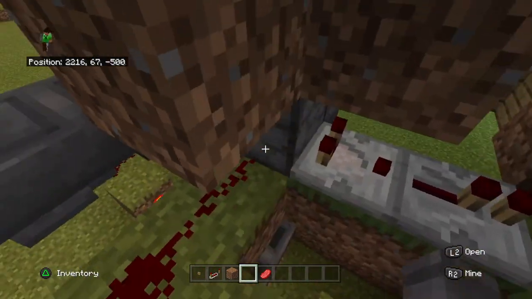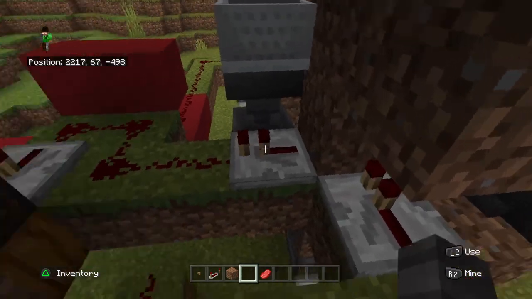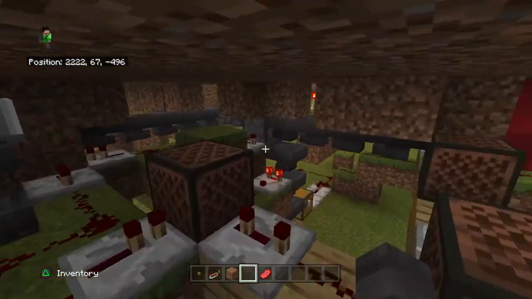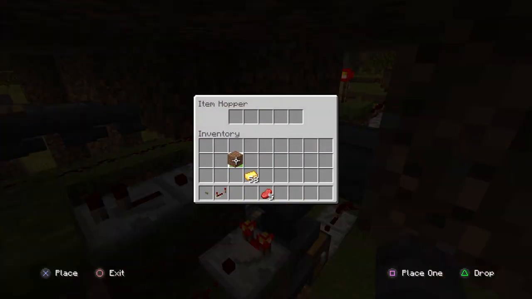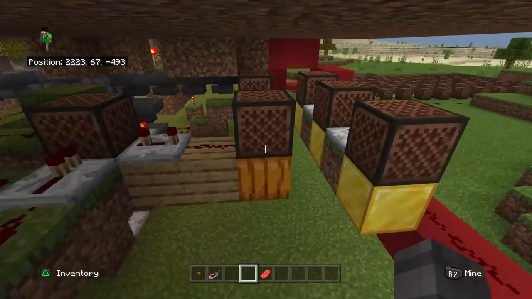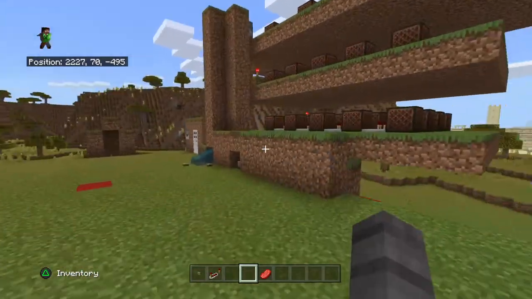which then sends the item back up, but also at the same time powers up this line here, which gives you your bad noise. So if I put an item into this hopper, you'll see, and that fires, and then it comes back up here.